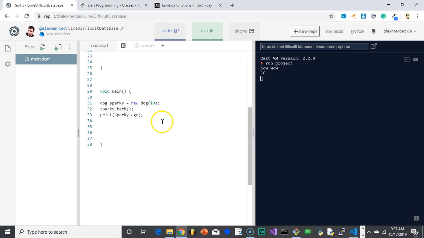So now when I call the constructor for a new dog, I can call dog.old. It'll call on that .old constructor when it constructs the new dog. Okay, and now it should give me an age of 20. So, bow wow. Basically it called a different constructor because I explicitly told it to call the constructor with that type. So it still created a new dog with all the functions and all the other stuff that's in the class, but it called a different constructor function that did something else initially. So Sparky still barks, bow wow, and Sparky's really old. Added 10 to his age.